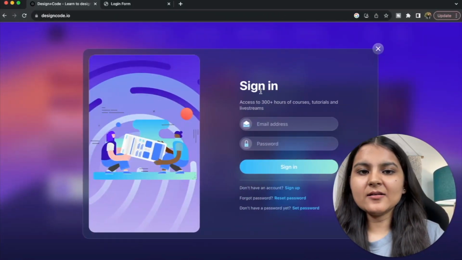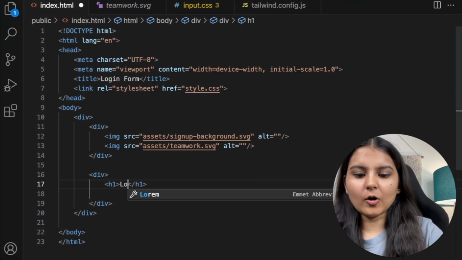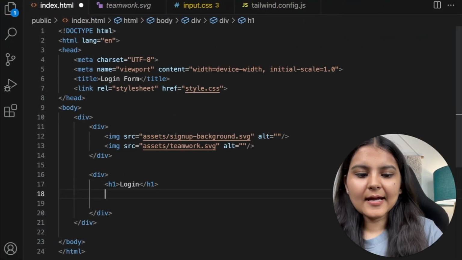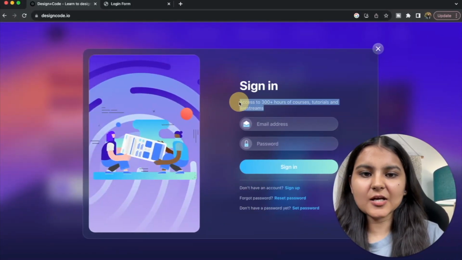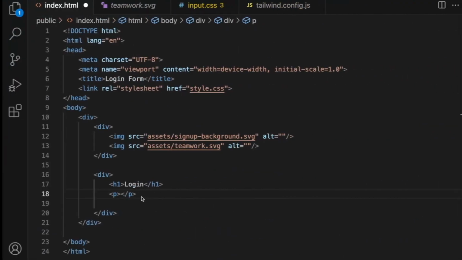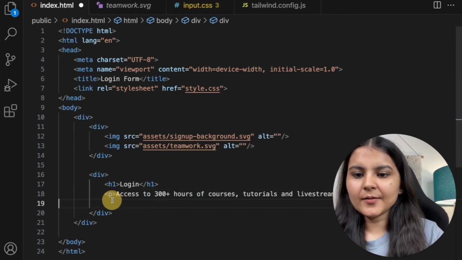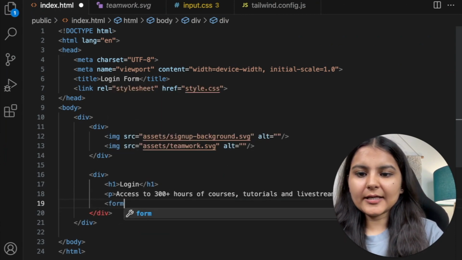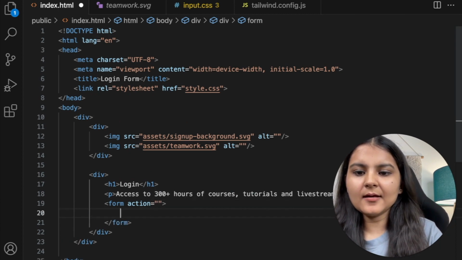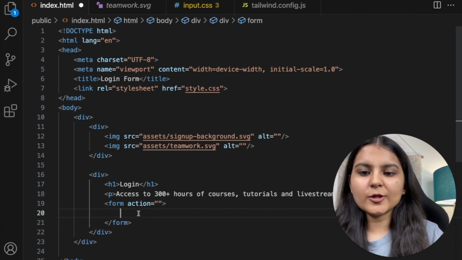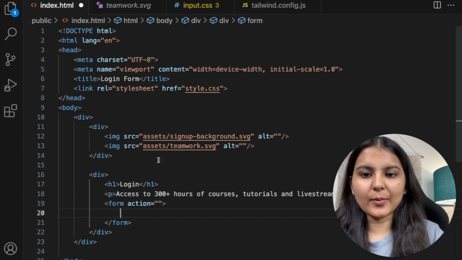Here it says sign in, but we are going to call it login. And then we have a P tag which says access to 300 plus hours of courses, tutorials, and live streams. So I'm going to paste it here. And then I'm going to create a form which will have initially the action as none. And within it, I'm going to have those input options and a button.